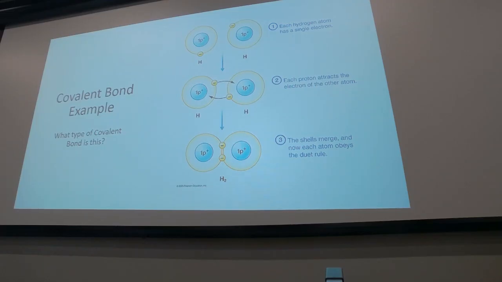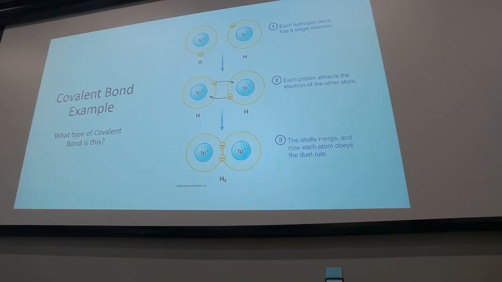So here we have an example of a covalent bond. You have 2 hydrogen atoms. Each of these has only 1 electron, and they get close together in proximity. So it makes sense for these 2 atoms to complete their outer shell, the first one that they have, by having 2 electrons in their outer shell. In this case, you have what is called the duet rule for the first shell.